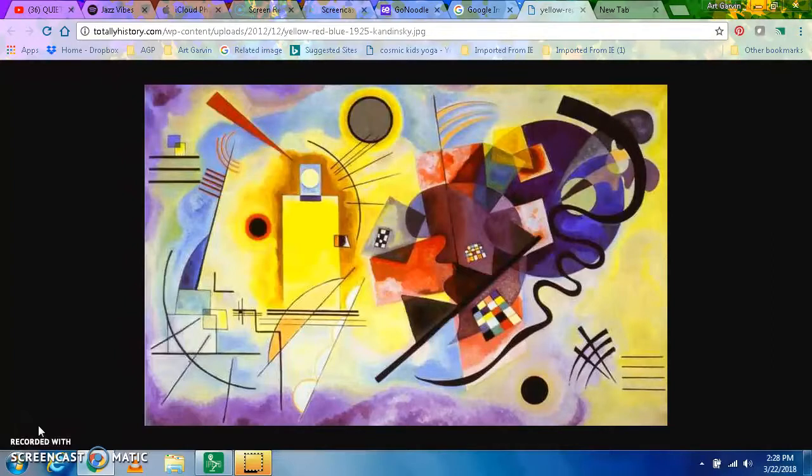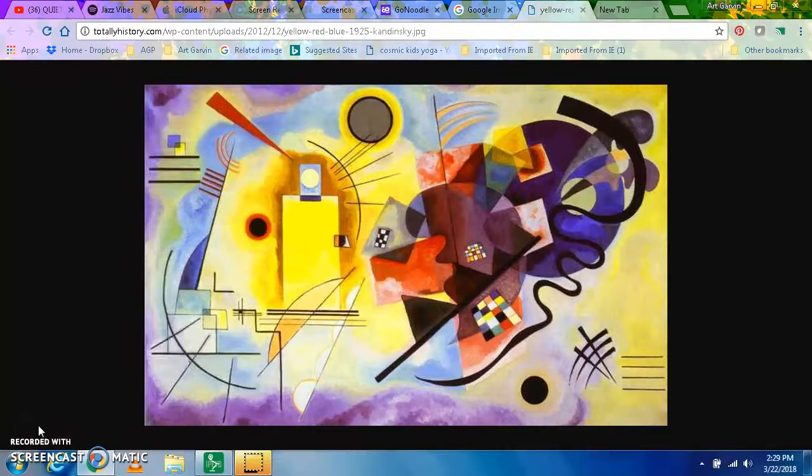Now, Mr. Kandinsky really liked colors. He liked lines. He liked shapes. And he loved music. And he thought that when he painted an artwork, it was a lot like writing a song. So he would listen to a song. Sometimes he would write his own songs. And when the instruments played, he thought that some of the notes in the music were like certain colors. So every time he heard a certain note, he might paint red. Or every time he heard a certain instrument, he might paint dark blue. And every time he heard another sound, he might paint a squiggly line.